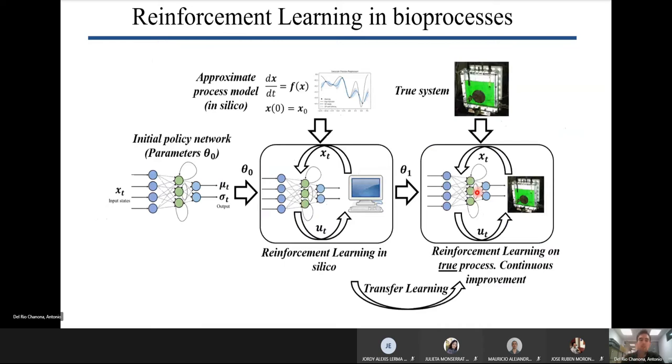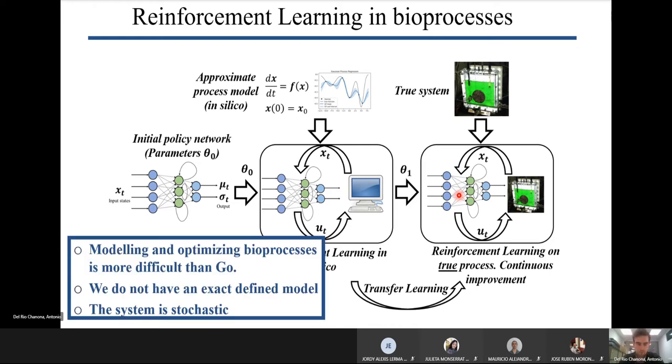So basically this is the main idea of how we now use reinforcement learning. First, we would feed it a computer algorithm and a model, such that the computer would play against itself. It means it would increase its accuracy on a computer. And after that, we would release it to the true system, the true bioprocess. That made it a very, very robust algorithm. And this is the main idea of how we use reinforcement learning for bioprocess optimization.